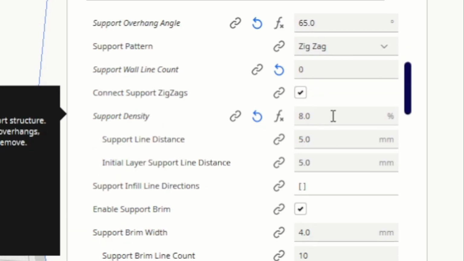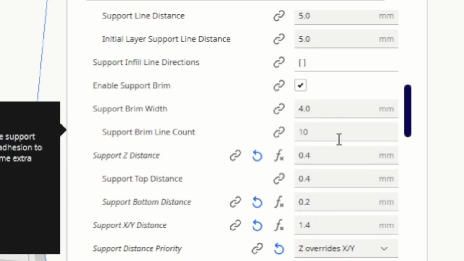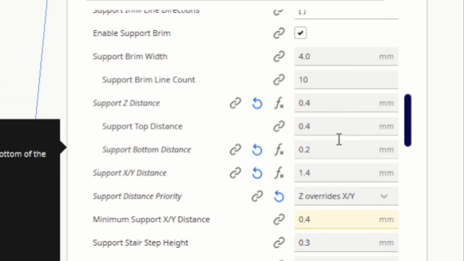You can kind of up this to 10 to 15% if you really want higher quality surface where the support touches. But 8% is kind of the minimum if you really want to save material and not let it look awful. So yeah, there's a lot of settings here, so you can go ahead and slow down the video or pause and then just copy and paste them.